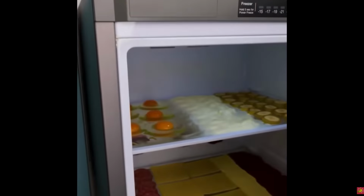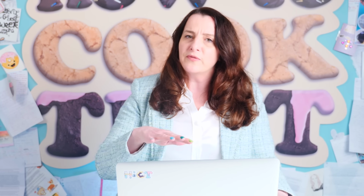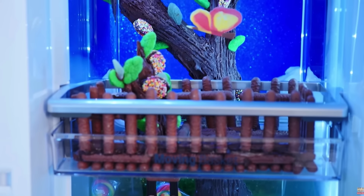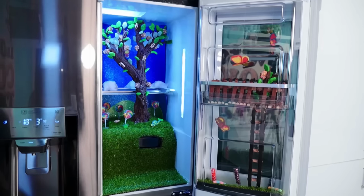Speaking of the future though, can you imagine someone watching this video in 100 years time saying back in 2022 it appears they used to decorate their fridge with food instead of eating the food? To be fair though, I have decorated the fridge with food before, but I didn't smear it on. I made a chocolate tree so that the kids could see it when they came home from school. It was a completely different idea, but still decorating the fridge with food.